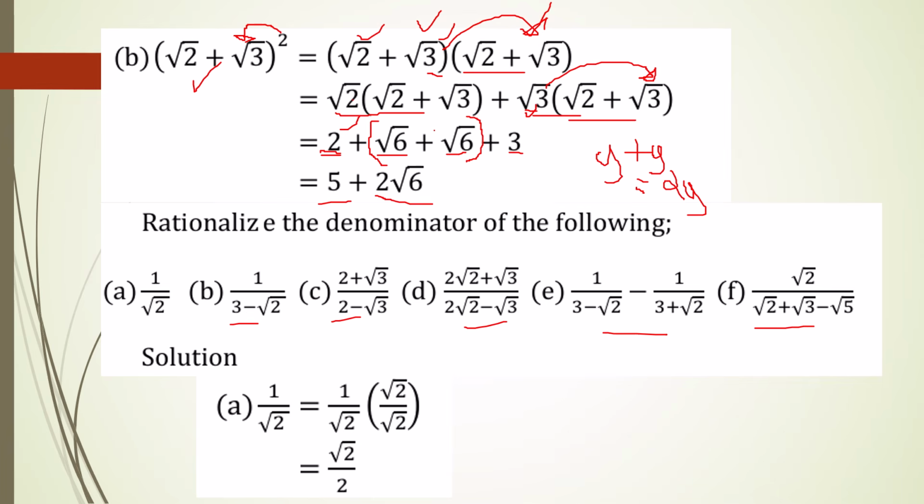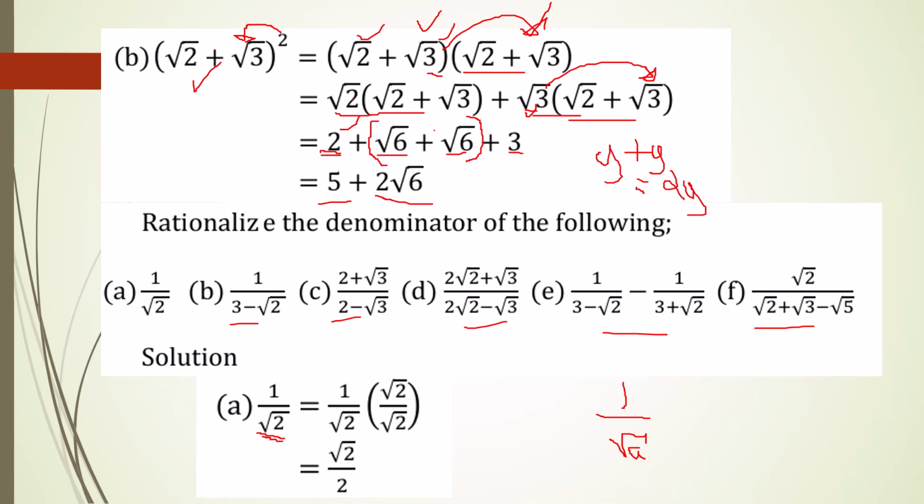Now in A level, we do not leave surds in the denominator. So sometimes you may calculate and then you may end up with your answer being in this format. But in A level, the final answer must not be in such format. So what do we do? We do what we call rationalization. And when you're having a single digit like this, its conjugate is also going to be that very digit.